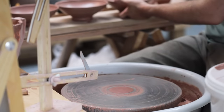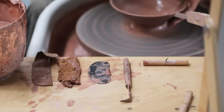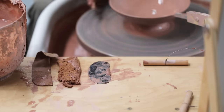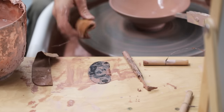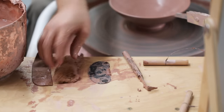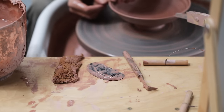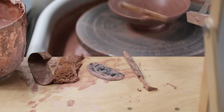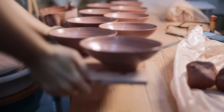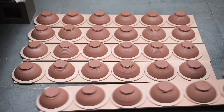The tools I use for throwing bowls are very simple — 90% of the job is done by hand, and then I use just five implements. First, an old blunted turning tool to undercut the base and create a dry area to lift from. Next, a scrap of sponge to mop out excess water and slip. Then a sharp metal kidney to clean the interior surface, a chamois leather to compress the rim, and finally the twisted metal wire underneath the pot. I think it's good practice to keep the tools quite restrained — you don't need dozens of tools for such simple pots. All these pieces are then left to turn leather hard before being flipped upside down so their bases can be trimmed.